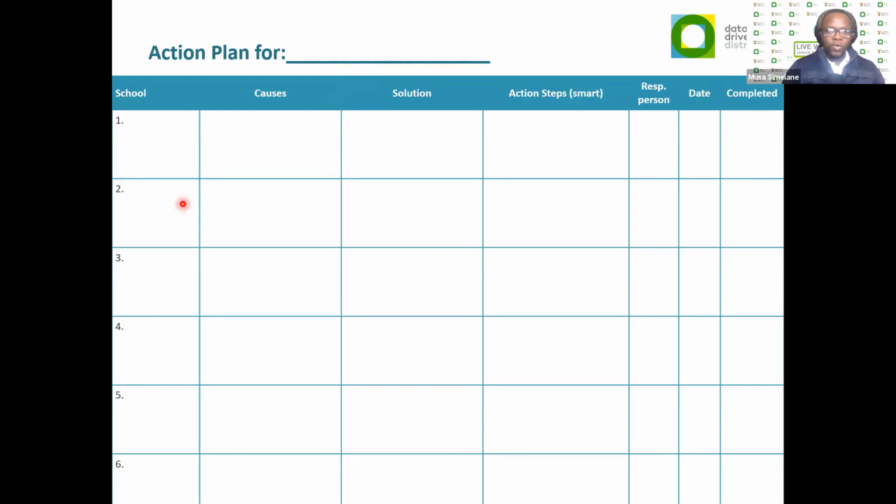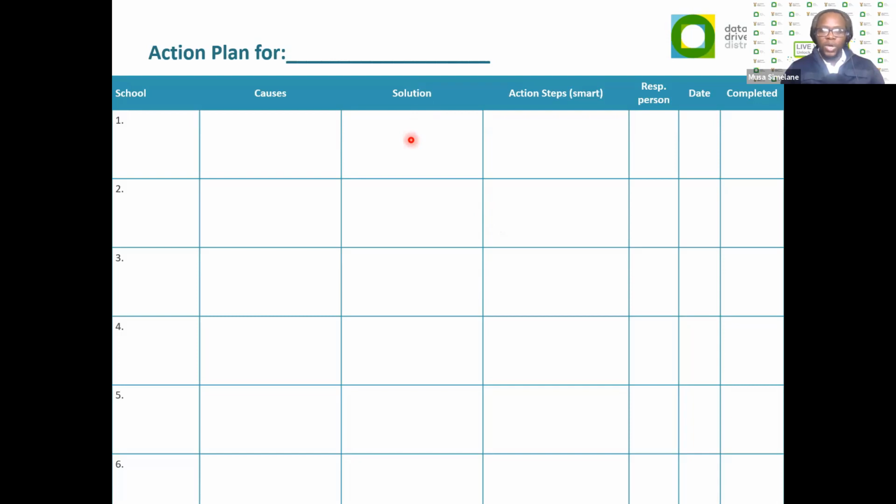Or you can just focus on the phase. It's really up to you. Don't be thrown off and say school here and think, oh, okay, this is just for district officials. No, you can tailor this for your context. What are the causes? So you put all these causes that we have found from the exercise, from the root cause analysis. Then we brainstorm some solutions.